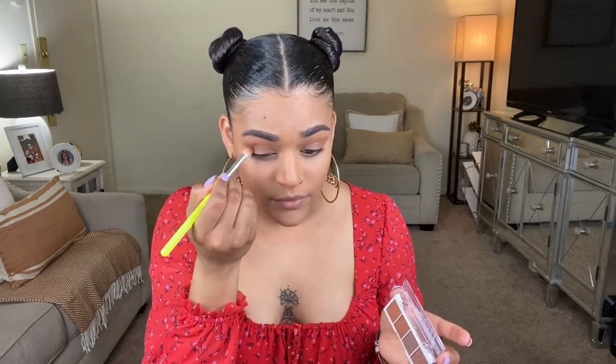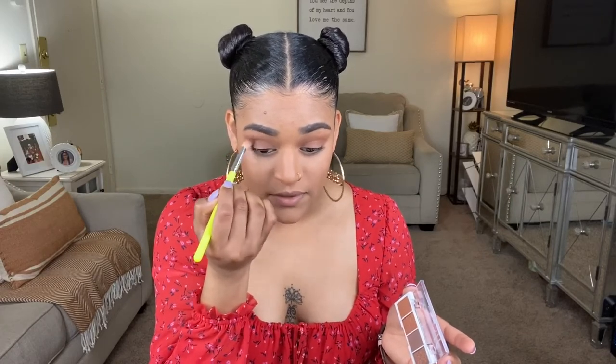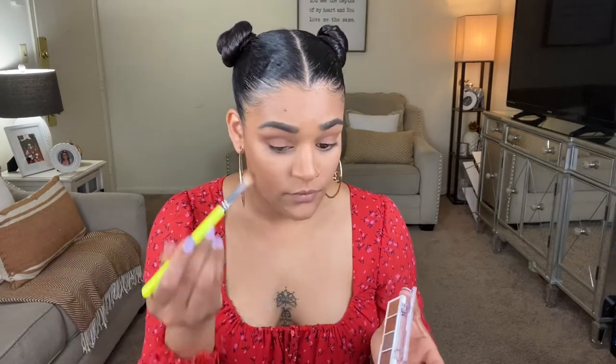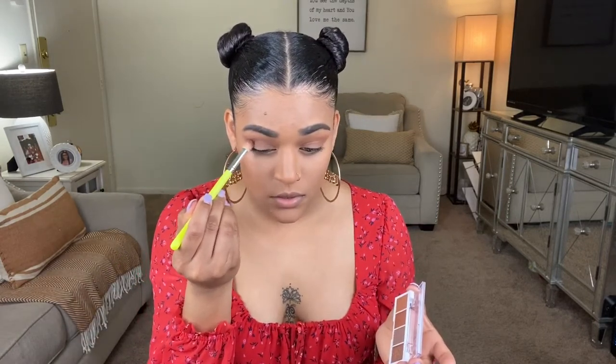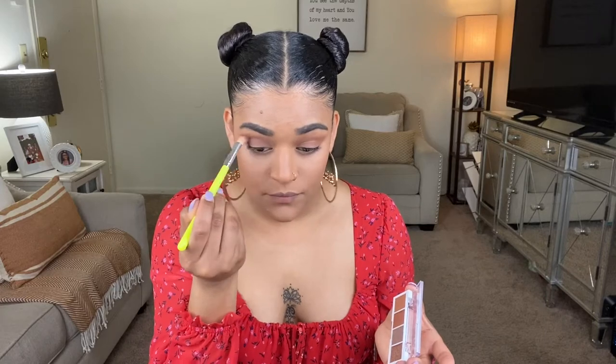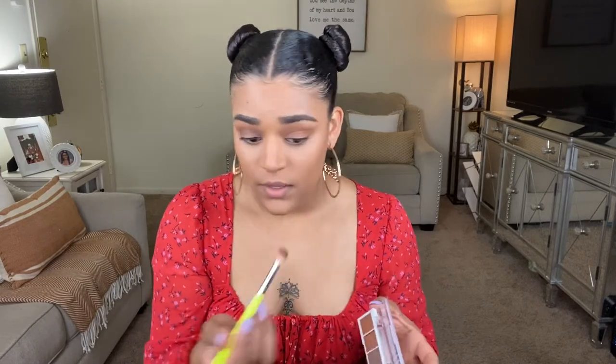And I'm just gonna do that in the outer corner of my eye, like the outer V, and just try to cause a smoky effect. And I'm gonna bring it into the crease a little bit, mainly keeping it dark on the outside, and then lightly bringing the excess of it into the crease. Do you guys see what I'm trying to do there? I'm gonna intensify that just a little bit right on the outside. There we go. Oh my God, I love shadows like this.